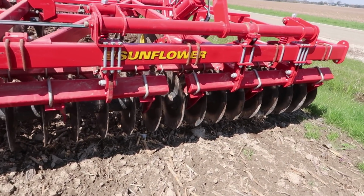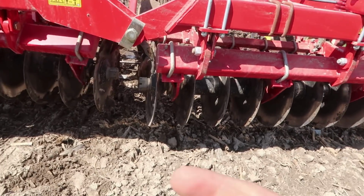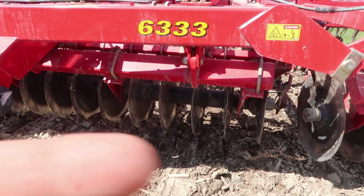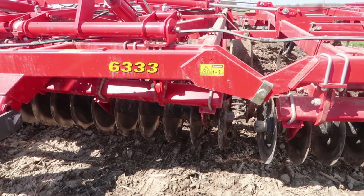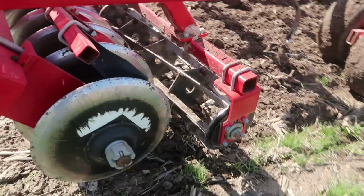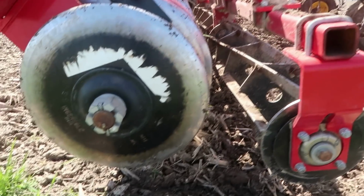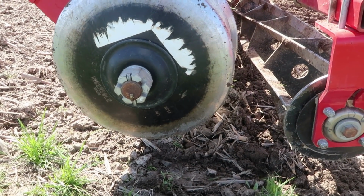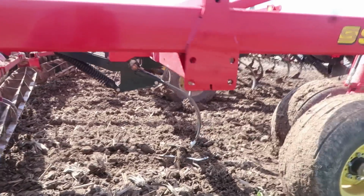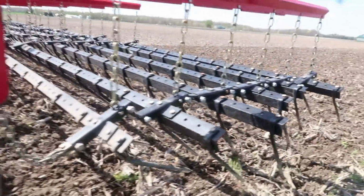You can also see on these Sunflowers, the disc blades on your wing throw to the center of the machine, and the disc blades on the center of the machine throw out. So that's kind of a neat feature. And then behind the disc blades, you've got a rolling basket right behind the blades, so they're catching all the dirt as it comes off of them. Those disc blades, you're only going to run about 2 inches deep. You don't have to get crazy with them. You're just kind of wanting to break the crust a little bit. Then we've got C shanks on the rest of the machine, followed up with a 6-bar harrow.